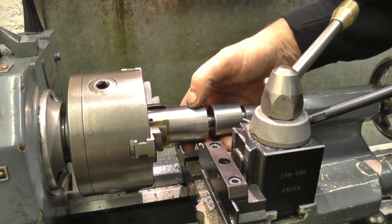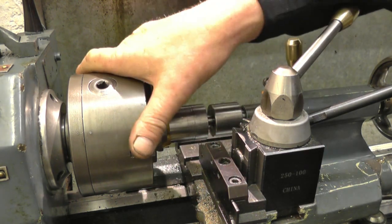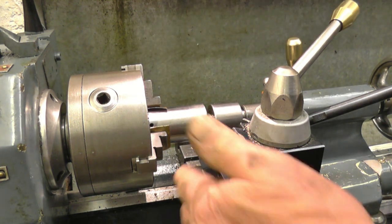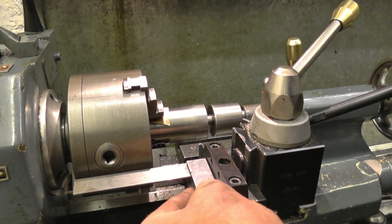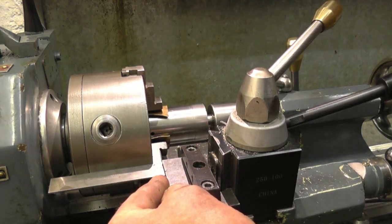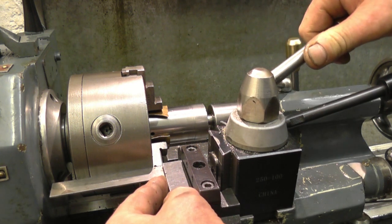I'm going to part this off to length. I could just machine that face down, but I'll do a little bit of video on parting off. A lot of people seem to have problems with parting off, myself included. This is a commercial parting tool. It's a tip tool. It's set dead on centre height or very, very slightly below. The next thing, you must make sure it's set square to the job. So if we loosen off our tool post, we can turn it, use the square. Right, so it's square to the job.